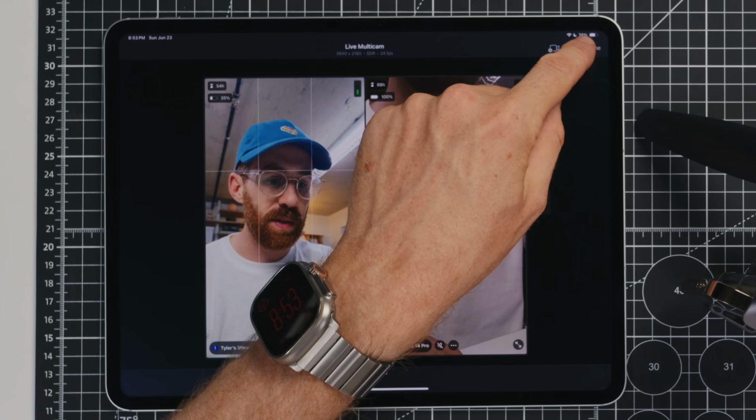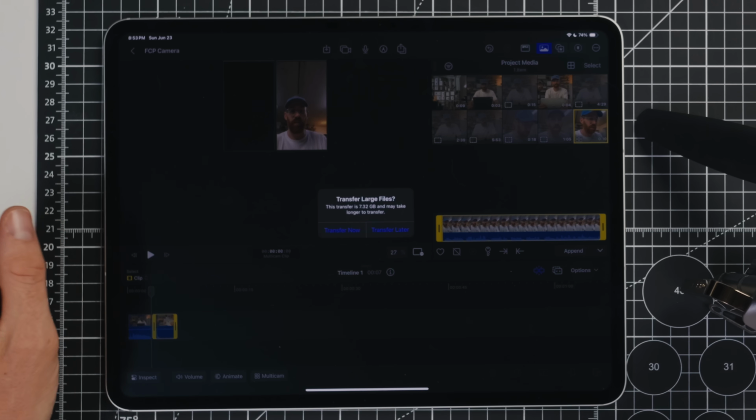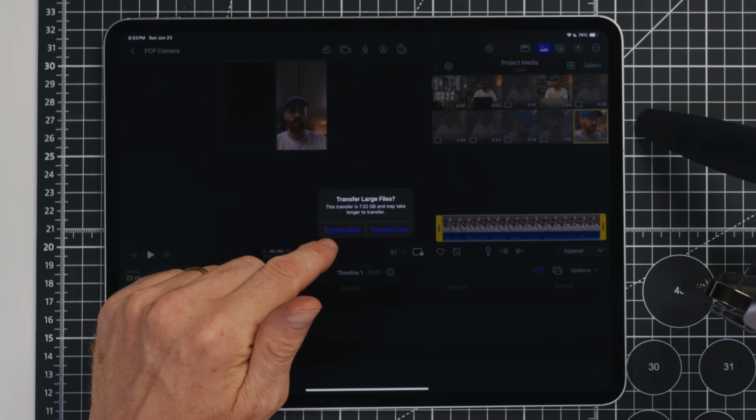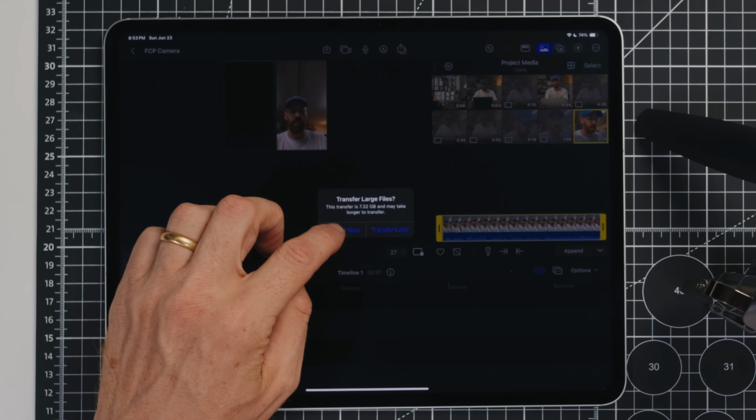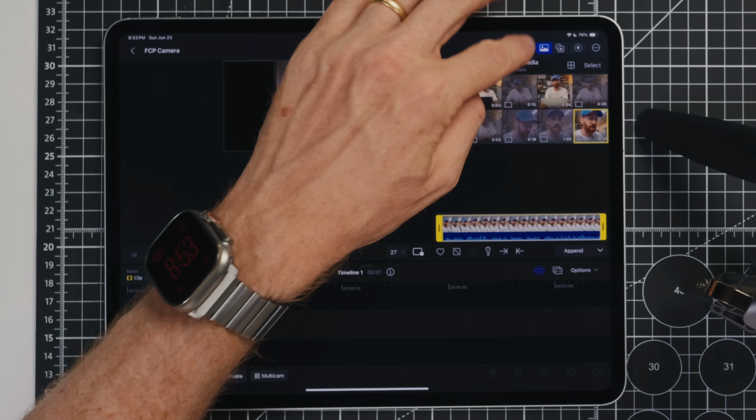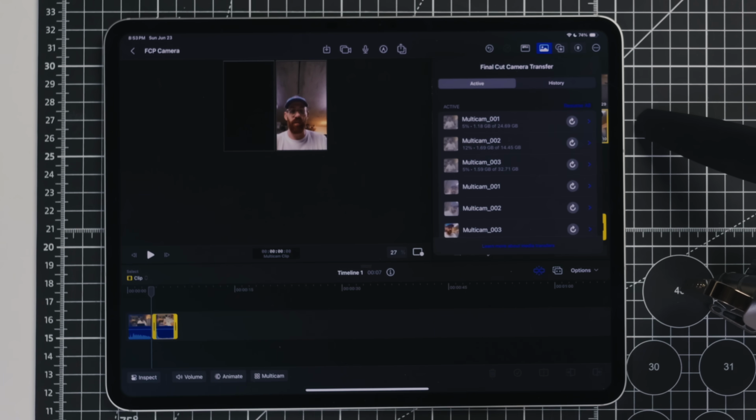Once I've captured my clips, up here in the top right, I can say done, and I'm brought back to my project, and it's gonna ask me, do I wanna transfer now or transfer later? There is some ProRes in there, so it'll take a little while. I'm gonna say transfer now, and up here, it'll give you the progress on those transfers. Again, it can take a while for bigger files, but in the end, you've got a Final Cut project that is all synced, all the cameras are working together, and it's just ready to go. You can start editing it either on the iPad or transfer it over to the Mac. Final Cut is my editor of choice, so I kind of love that ability. I can just throw it over to my Mac when I'm done.